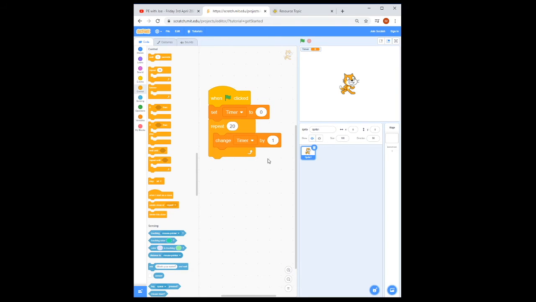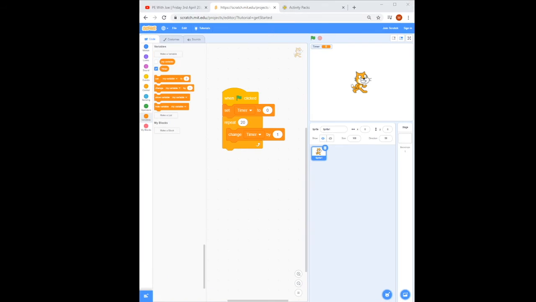So let's just recap what we're saying. When we press the green flag, we set our timer to 0 because we haven't started our workout yet. And it's going to then repeat 20 times a change timer by 1. So this number in the stage screen here is going to change by 1, 20 times.